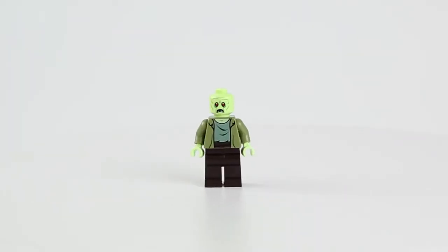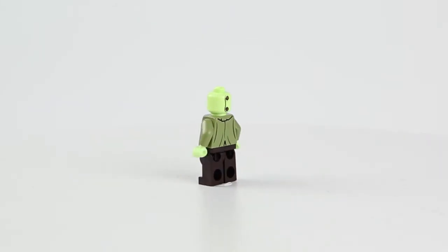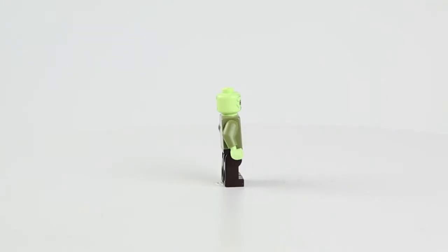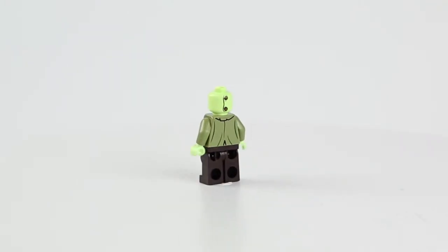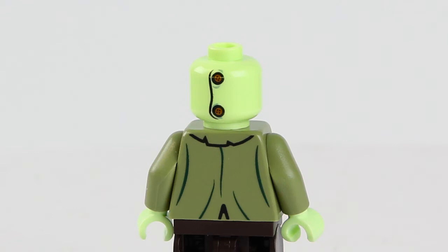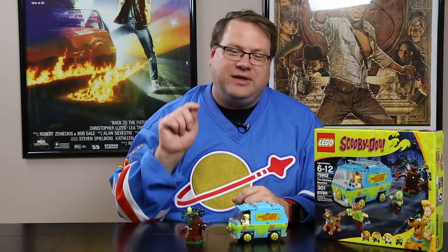Then we have this swamp zombie guy, which again, really nice figure. I love the concept and idea behind it, but unlike other figures that we have seen in the Scooby-Doo sets, this guy doesn't have a mask that comes off to reveal Farmer John underneath. It does, however, on the back have a couple of buttons so you could see where the mask would come off if you had that feature in place. That's probably the biggest ding that I have with this entire set, that the mask doesn't come off so you can reveal who it is underneath. That's really a big problem for me.